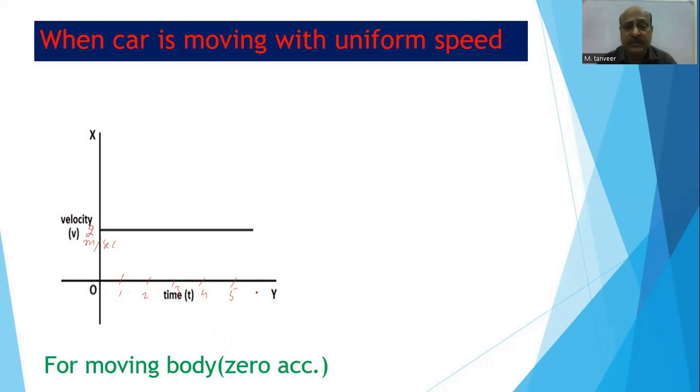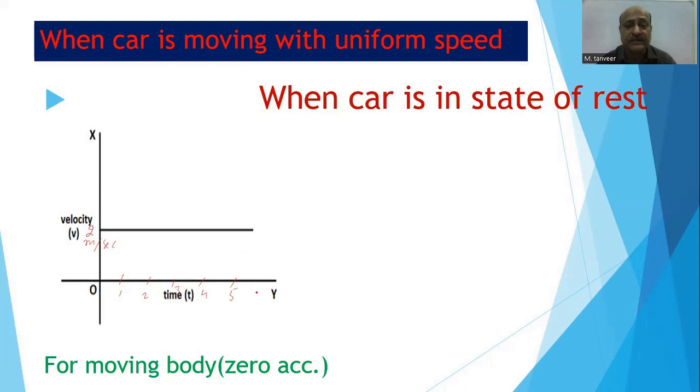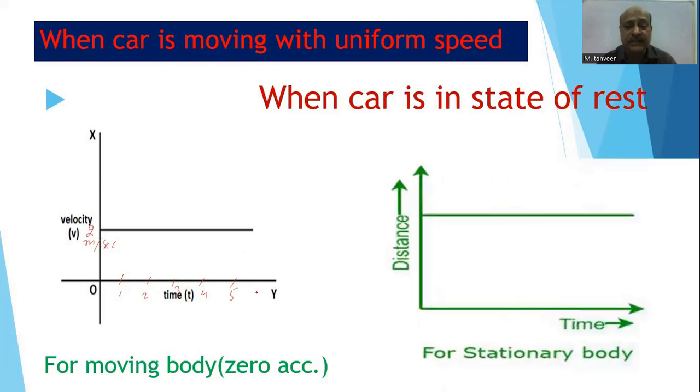We will discuss the same case in distance time graph. When a car is in state of rest, then distance time graph will be same. Shape of both graphs is same in speed time graph and distance time graph. But this is the case when the car is in state of rest, or for a stationary body.